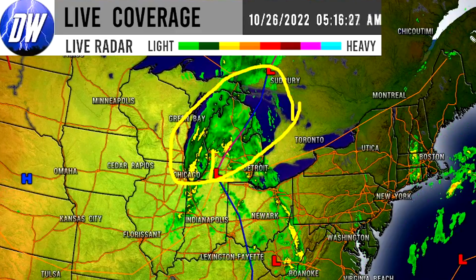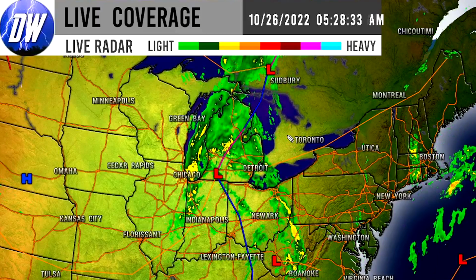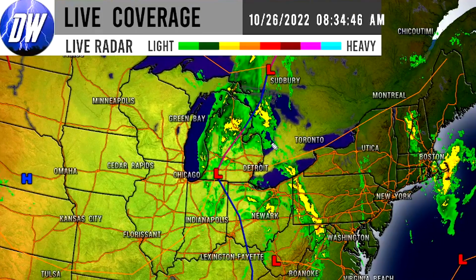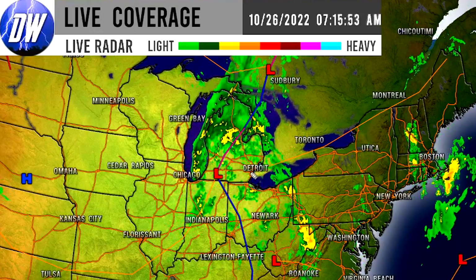It's going to be here in the lower peninsula of Michigan and the very eastern front here of the upper peninsula as well, although that is moving eastward and moving out for the most part. This is light to moderate to even heavy in a few spots, I would say, especially those yellows and oranges there, where it's going to be the heaviest. Definitely widespread to say the least, though.